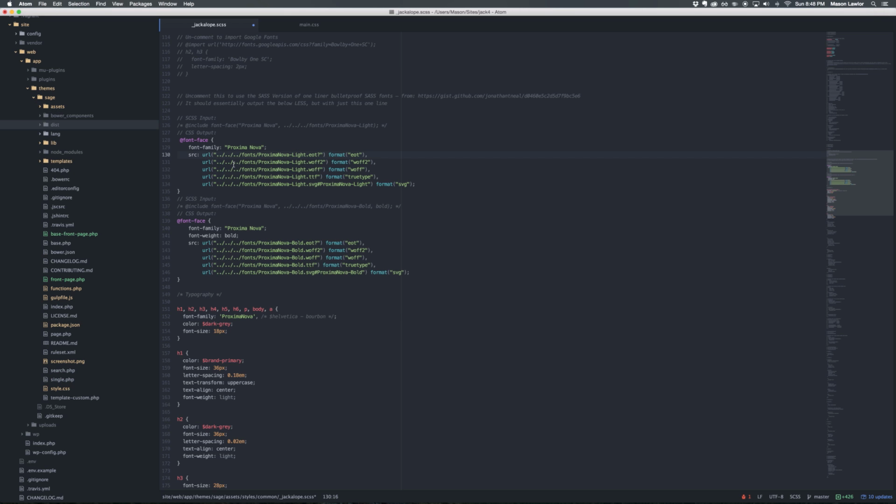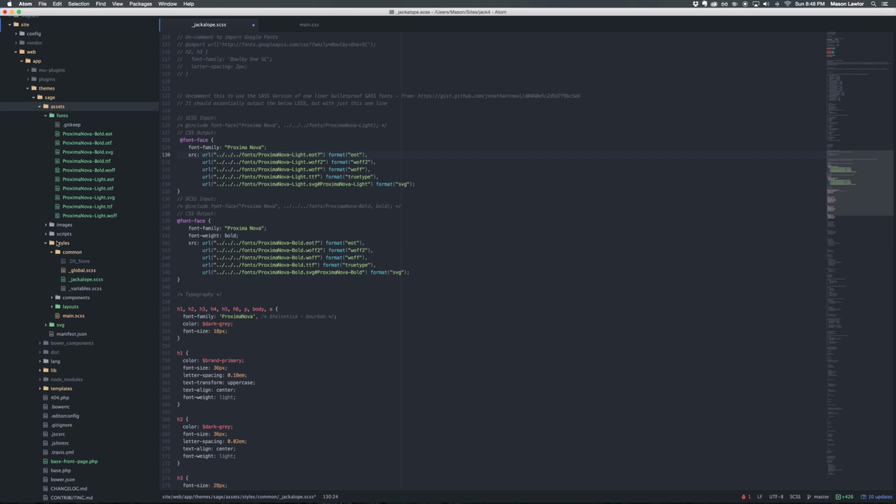Okay, and now it's starting out in common, so one set of dots takes it out to styles. The next one takes it out to assets, and the next one takes it out to Sage. So instead of fonts, we're gonna do dist.